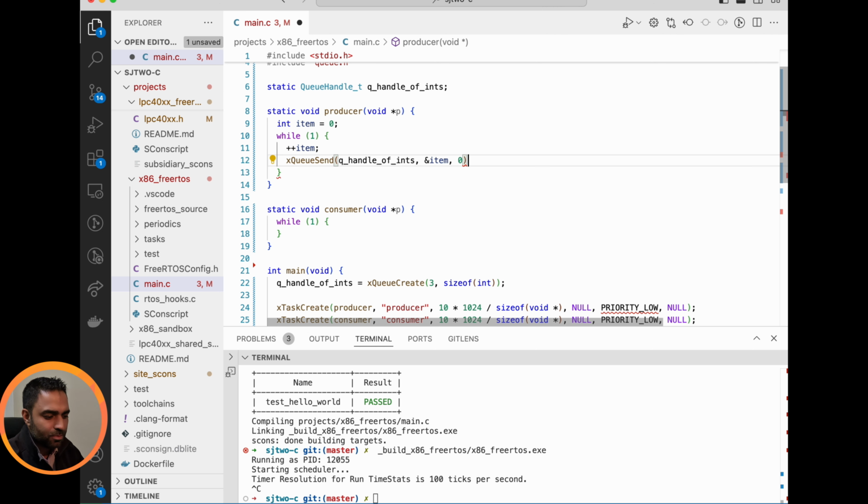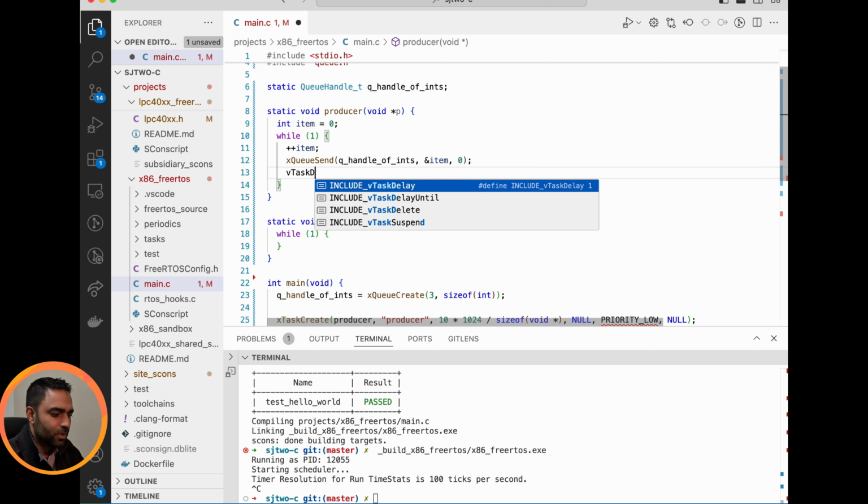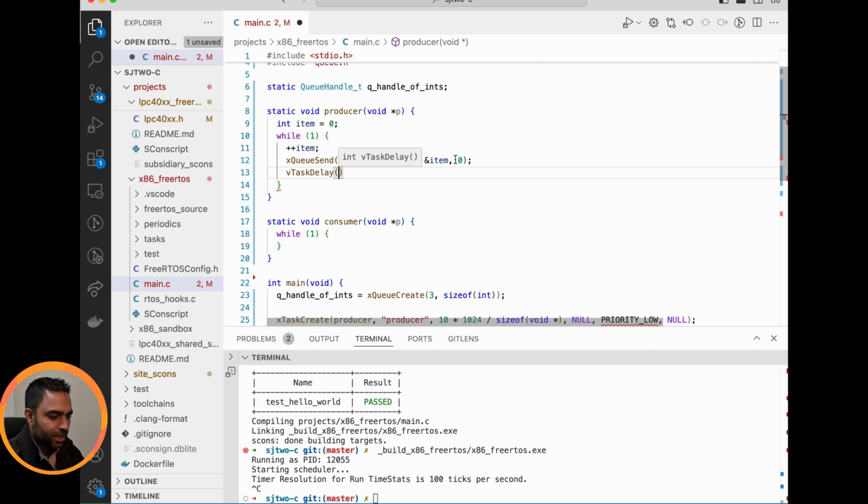Now we're going to set up this skeleton of the program where the queue doesn't really become full. So I used a timeout value 0. We're going to make more videos to explain that parameter. For now, this video is just going to focus on super basics of how to create a queue and how to pass data in between tasks.